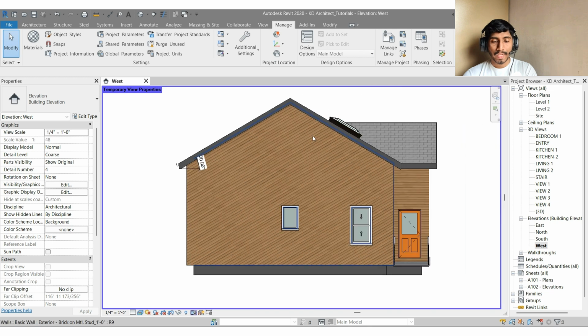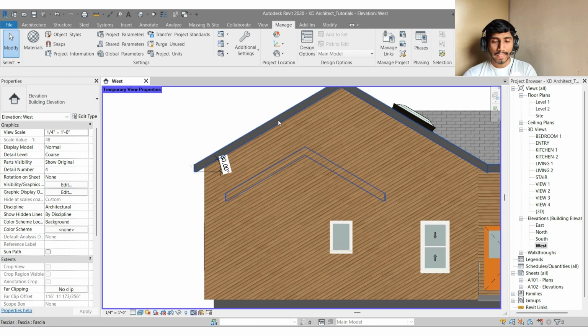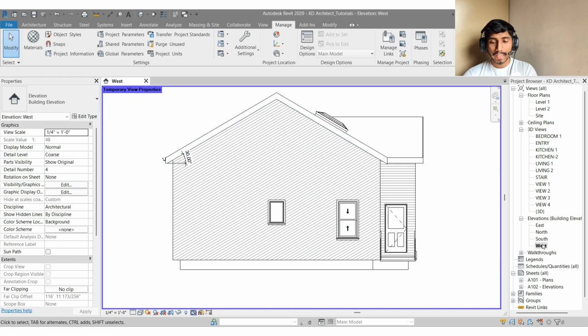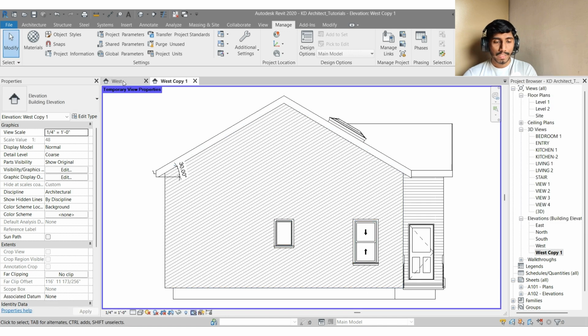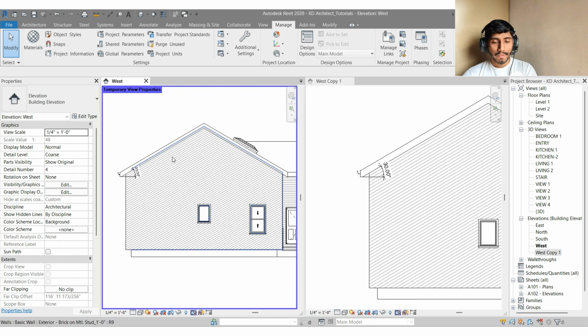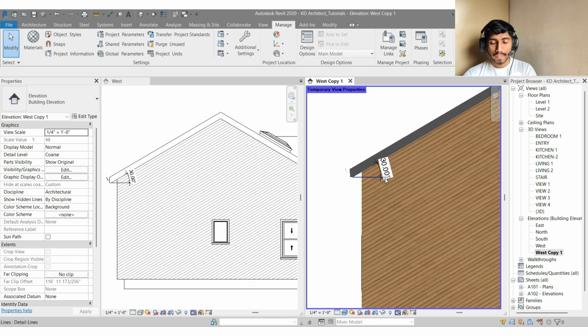Now it's correct. Now let me share one tip. Within one command, you can rotate the wood cladding pattern in the realistic view. First of all, let me change over here to hidden line. And now let me duplicate this view. Duplicate with detailing. Okay, this one is fine. And now use tile view, WT. Now if you see over here, we have the hidden view, and over here we'll change to realistic. Okay. And now let me delete this one.